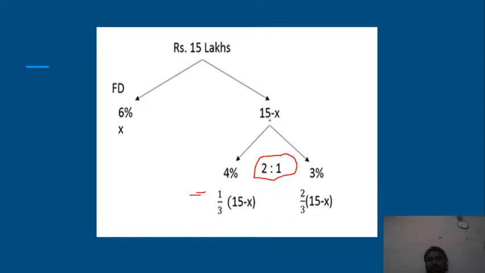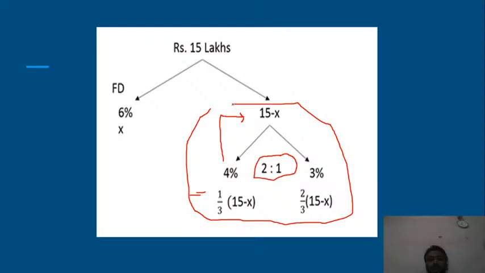But no guys, this is a property: if you have studied the concept of allegations, you would understand that when you go from this level to this level, the ratio becomes inverted. This we will take up in our classes when I teach you ratio and proportion, as a separate lesson. But till now, if you know the concept, well and good. If you don't know it, do not worry, tune into the Unacademy subscription, where we will have our classes and we'll teach it to you.